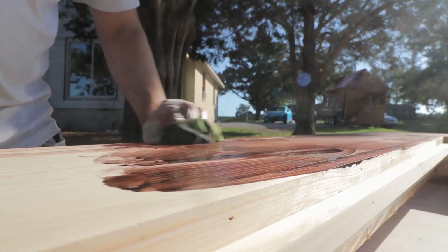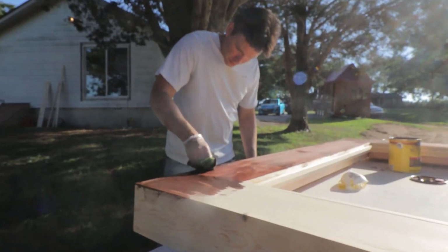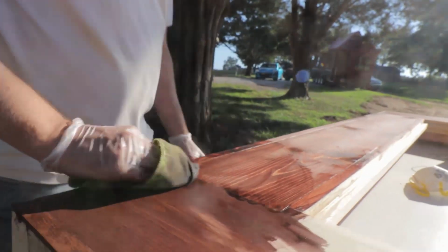Then I stained the whole thing with a mahogany stain, and then later also coated it with 2 layers of polyurethane.